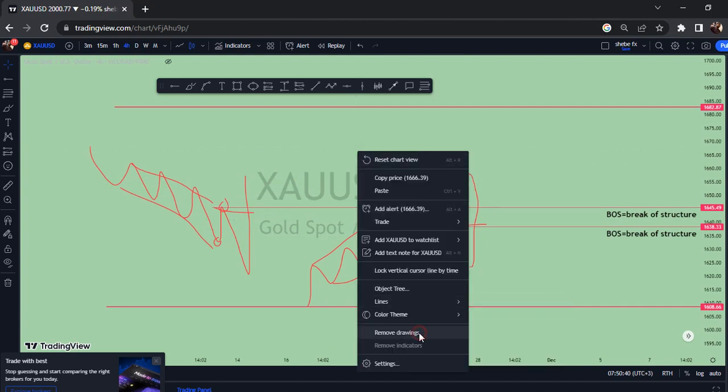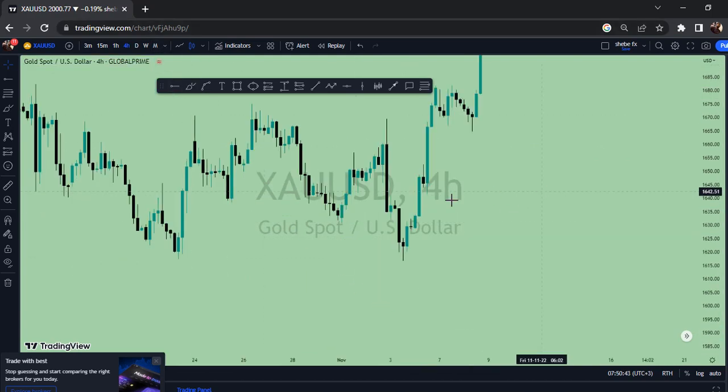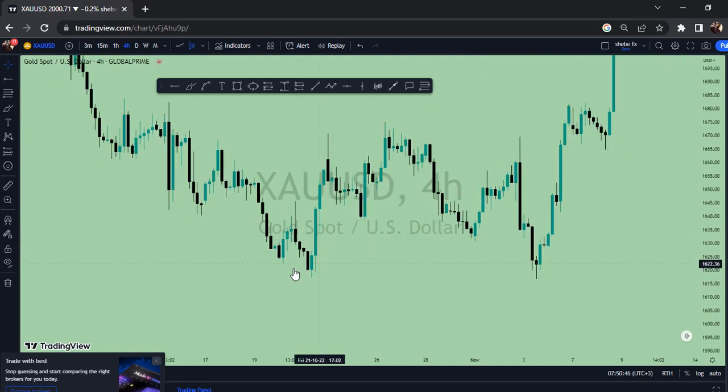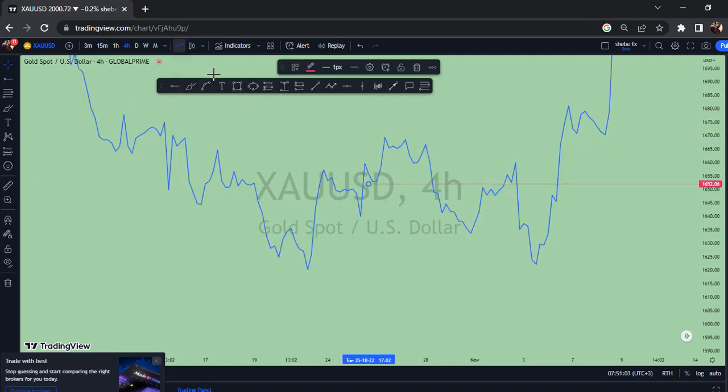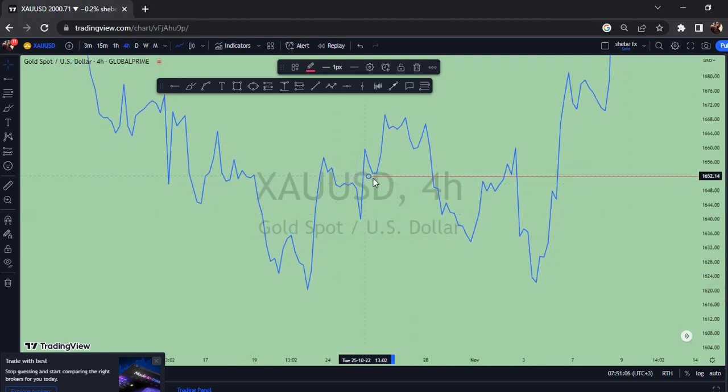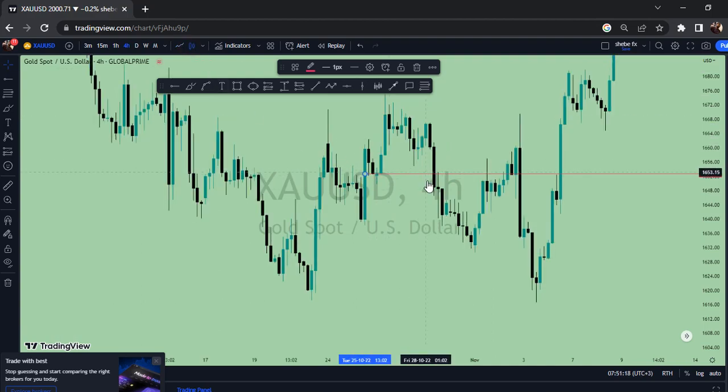Okay, now let's see a hypothetical example of this. When you look here, we were having a good series of lower high, higher highs, lower high, higher highs, lower high, higher highs. Then we broke this point. If you don't see well, we just use the line chart. The line chart shows you exactly how things went. Like you see here, this was low, this was high, this was low. Then when the price came here, it closed below, making this the break of structure.